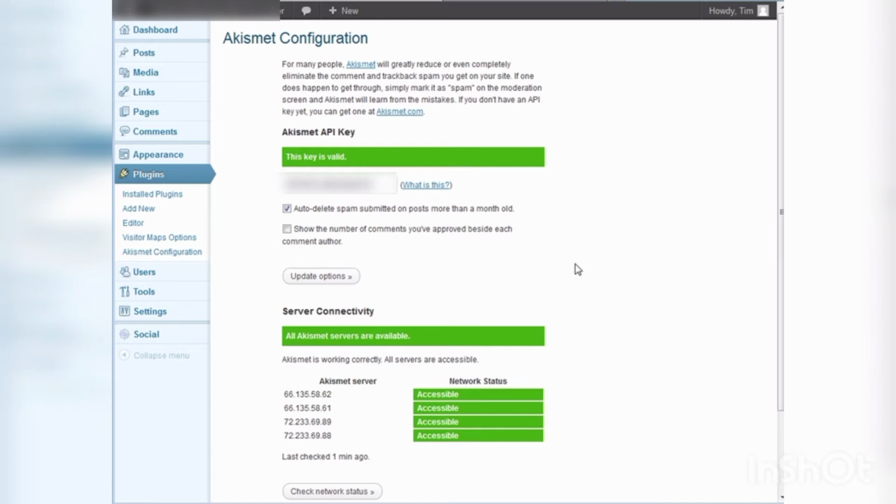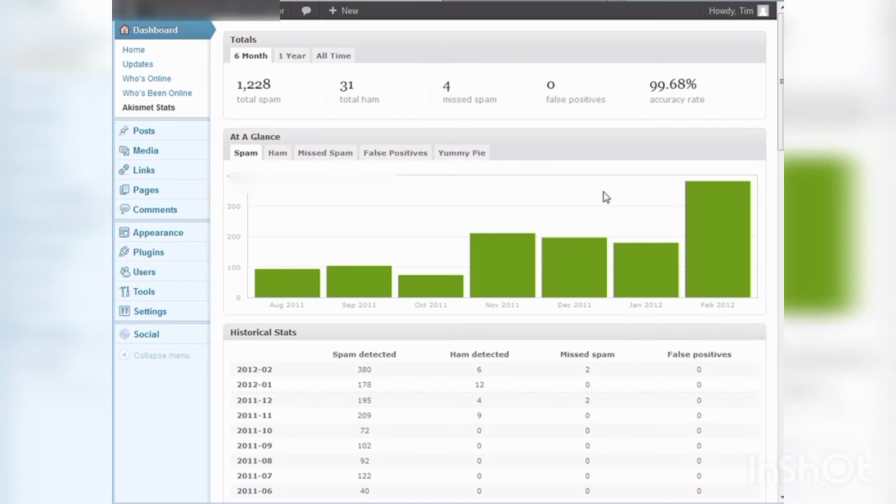But here's how you can turn it around on the spammers. Let's just go back to my Akismet stats again. You notice that, well, I'm getting progressively worse here, but I've had 380 spam this month so far, and almost all my comments are spam. So how can you turn this to your advantage? Well, you can make them legitimate comments.